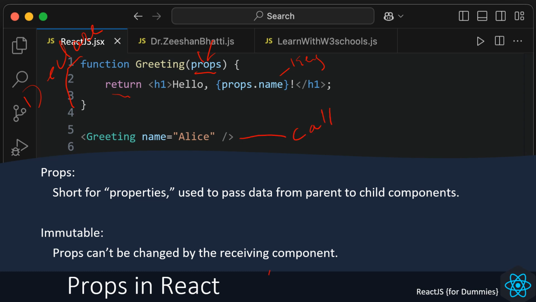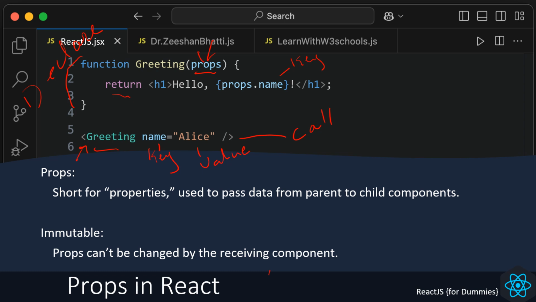You only need to declare the component once, and you can call it as many times as you want. To call a component, you use angle brackets and the component name. Since this needs a prop, we give a key and its value. So this is our key, and this becomes our value. That's how we pass an argument to our components in React. To do that, again, we are using name equals our value, which is a key-value pair.